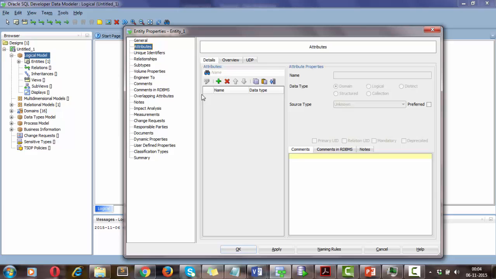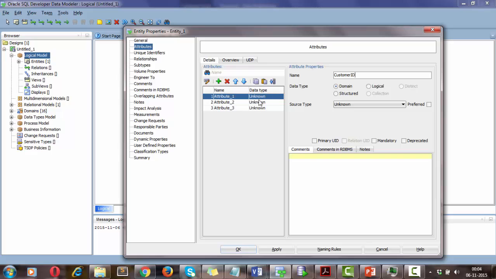Then go to the attributes. My first attribute is going to be customer ID. For the initial stage, I will keep the data types as unknown because I am yet to create the data dictionary.